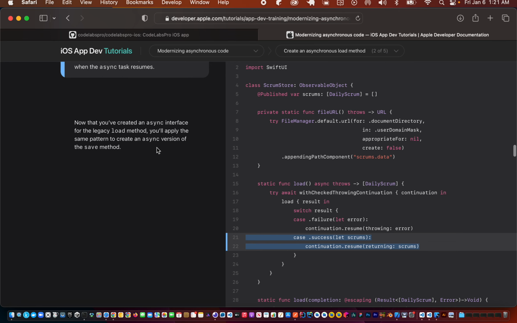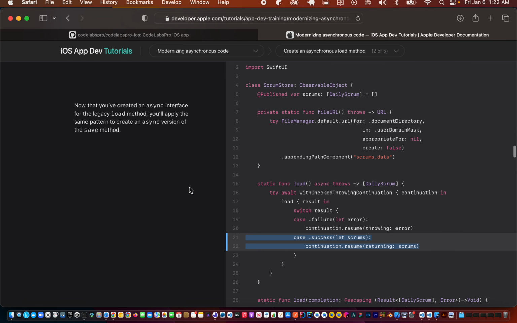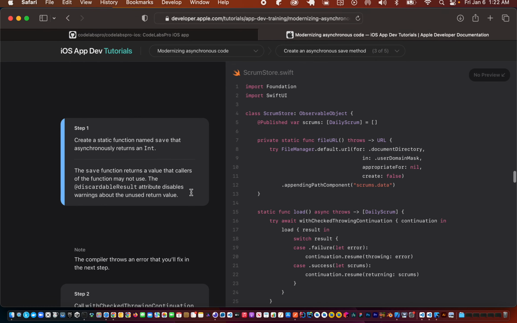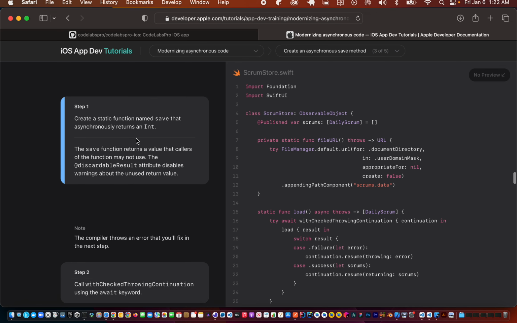Now we're going to use the same pattern to create an async version of the save method. So we can create a static function called save that returns an int.